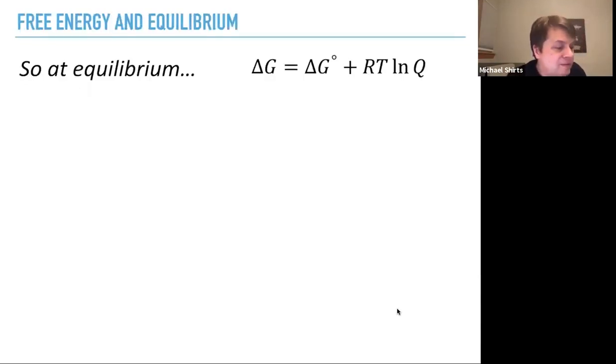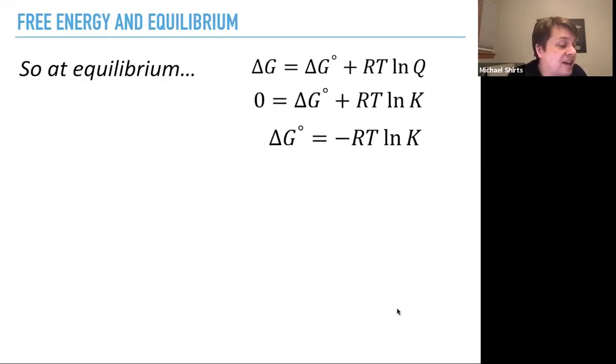Okay, so at equilibrium, and we sort of previewed this before, the free energy of the reaction in its current state is equal to the standard state free energy plus RT ln Q. But of course, at equilibrium, the reaction is neither spontaneous nor non-spontaneous, so the delta G is 0, and that is going to be equal to the delta G standard state plus RT ln, now the Q at equilibrium, which is of course just K. So the delta G standard state is equal to minus RT ln K. So you can find the free energy, which combines the enthalpy and entropy together, by just taking minus RT times the logarithm of the equilibrium constant.